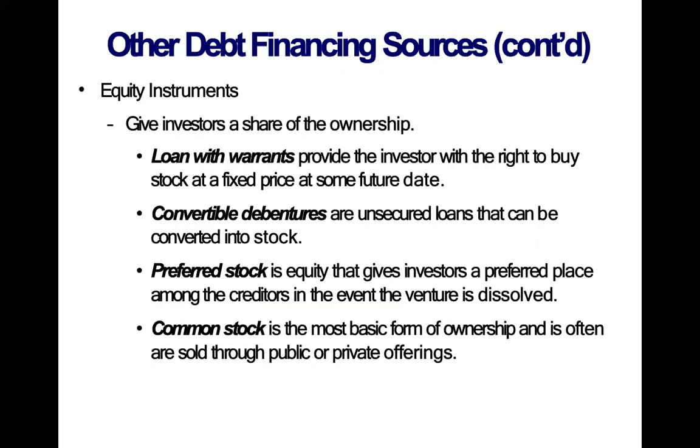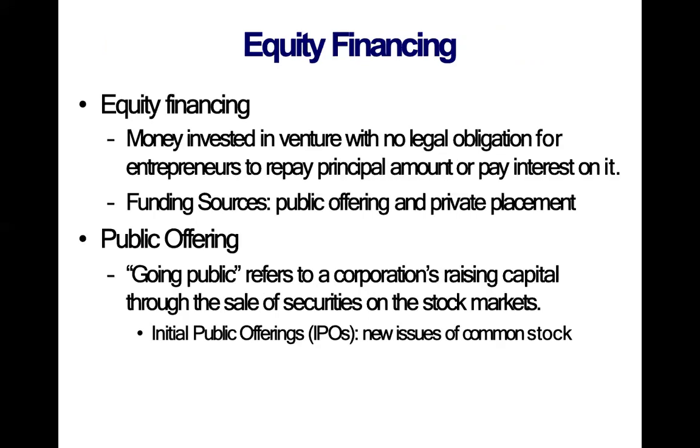Other debt financing sources, equity instruments, here give investors a share of the ownership, like loan with warrants, convertible debentures, preferred stock, common stock. There are different types of stock which are being given as equity instruments. Then coming to equity financing, as I told, the money is invested in the venture with no legal obligation for the entrepreneur to repay the principal amount or pay interest on it.